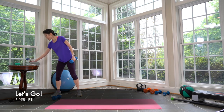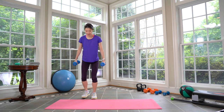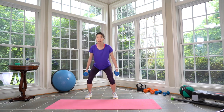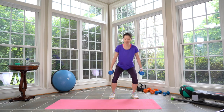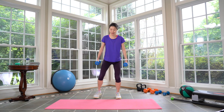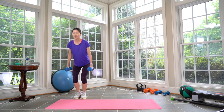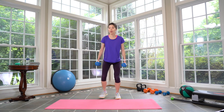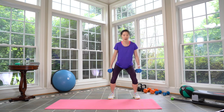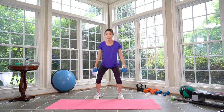Ready? Here we go. Lower body. One, two, one, two. Good. Two pulses, and then you're going to go back to the other side. If you have a longer mat, go until the end of the mat. And then keep repeating. Two, one, two. Make sure you're using heavy weights. Oh my God. Already feeling it. One, two. Two pulses. Narrow pulse, wide pulse.